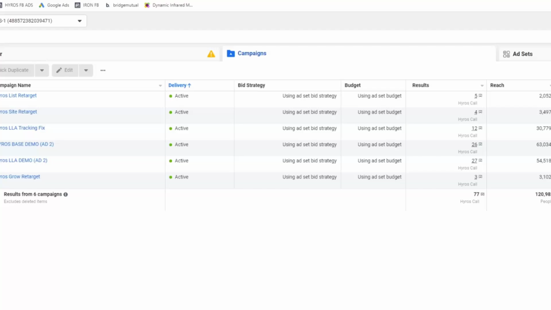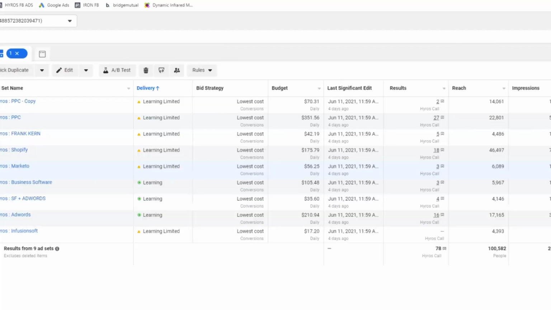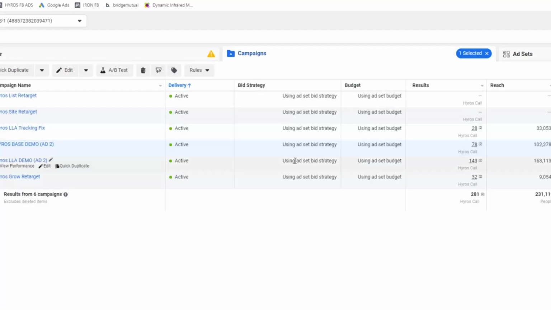Now, this was kind of the case before. This isn't something that hasn't existed. But if you look right here, our base audiences, which are going to be the standard targetings. We're talking about targeting Shopify, targeting people that run paid ads. I'll even show you. Let's say I'm using just a basic, good old, bare bones audience like Marketo. Okay, super basic audience. This was doing really well before the update. Okay, so if we go back and look at the campaigns, this was doing great.